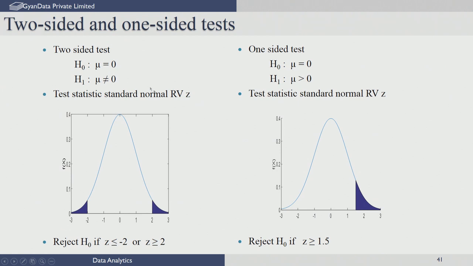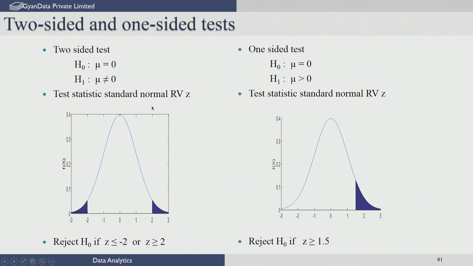We have a sample and you have computed, let us say, a sample statistic, and let us also assume that sample statistic happens to be a standard normal variable z. We will show you how to construct a test statistic that finally has this kind of a distribution for testing the mean. But let us, for the time being, take it that we have a test statistic based on the observations we have made, and this test statistic that we have computed is a standard normal test statistic z. Now, we know that this z, because it is a standard normal distribution, will have some shape like this, and about 95% of the time the statistic will have a value between around -2 to +2.